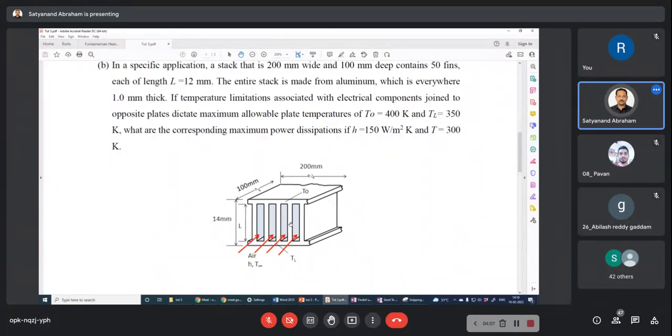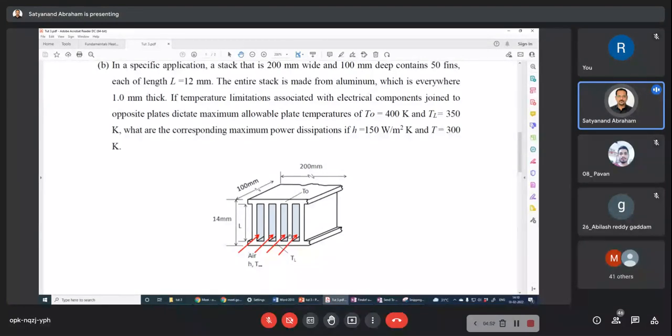One more thing is that in our regular fin, heat was reducing continuously, and the heat transfer was always from the base surface to the end surface. But in this particular configuration, both ends of the fin are attached to two surfaces. Here, heat is going into the intermediate structure from the top surface as well as the bottom surface. It is not that heat is always reducing in one direction.